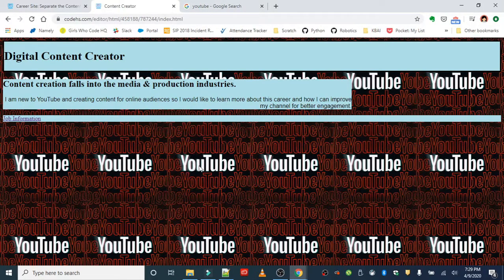If your image is too small to fill up the whole background, you'll notice that it does this kind of effect. This is called tiling, where you see the same image repeated over and over, just like you would on bathroom tiles or kitchen tiles. This is something that you can fix in CSS, but for now, don't be too concerned about it. Excuse those sirens. So if your background images are tiling, don't worry about that for now.